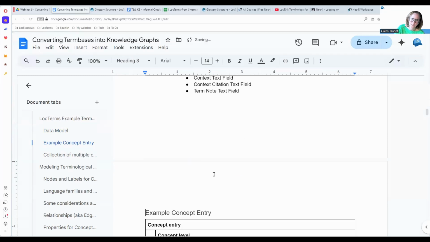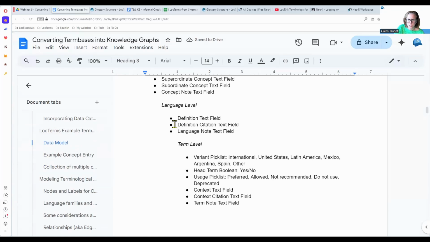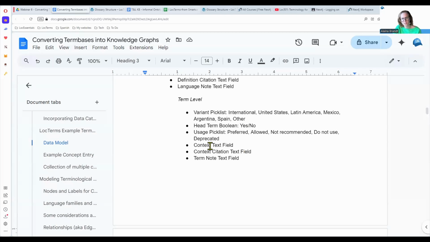How do contexts and definitions differ? The definition, if it's intensional, will list, for generic relationships at least, this concept is a type of this, and this concept has these delimiting characteristics that differentiate it from other coordinate concepts, from sister, sibling concepts, to the superordinate concept. Context, on the other hand, a lot could be said about context, but it's essentially the term exactly as it's spelled in the term block, used in context.